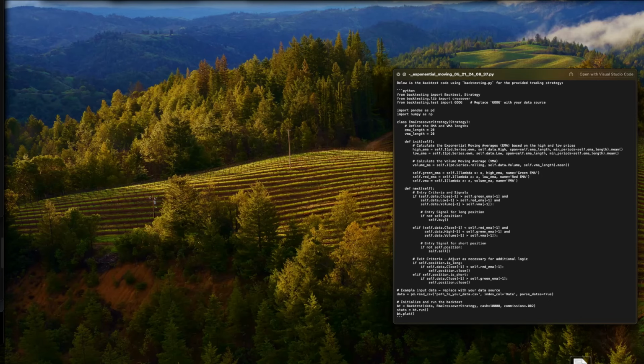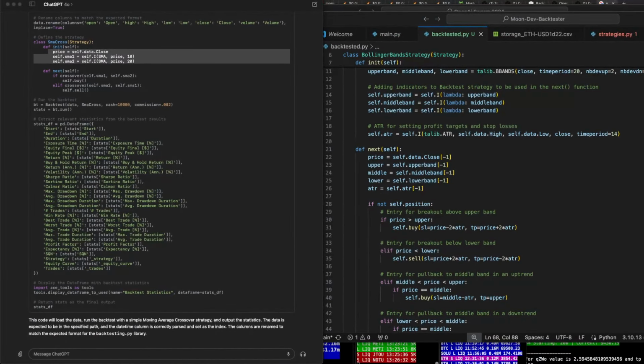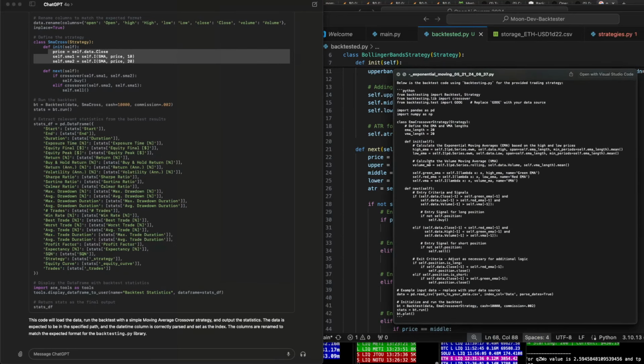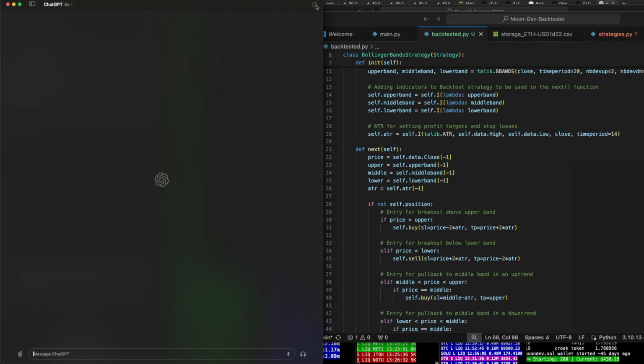This is what the strategy looks like. I don't know what happened to my screen. This is what the strategy looks like. There's a red EMA, VMA. She tried to play us, dude. That's probably what she did earlier. Yeah, she switched the strats on us, dog. She's playing games.